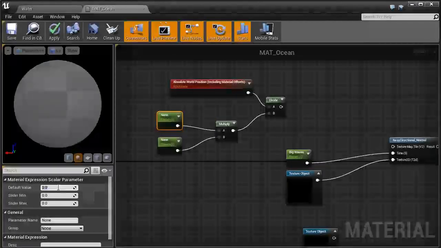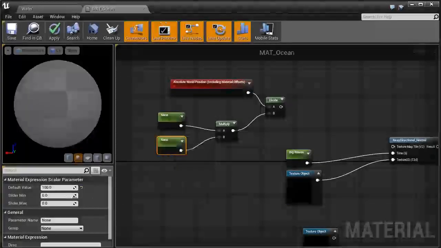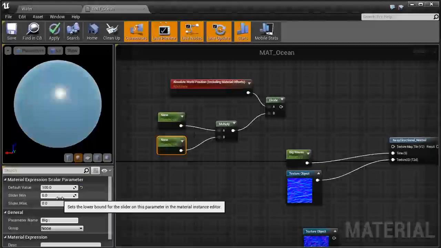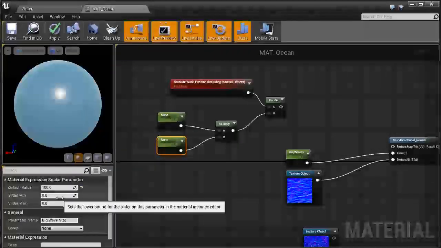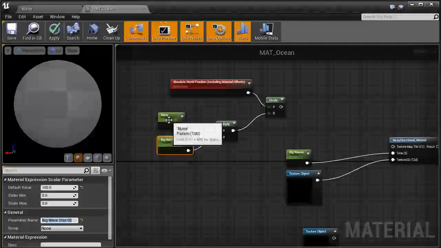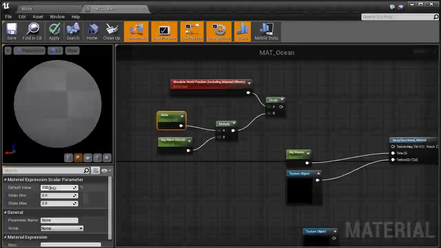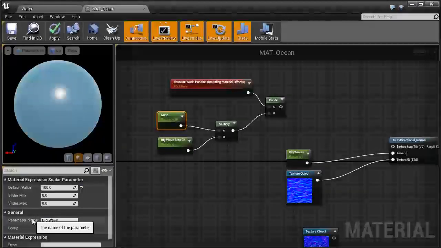We're going to do 100 times 2. We need to actually name this, so we're going to call this big wave size 02. Change this to a 2, and then this to big wave size 01.